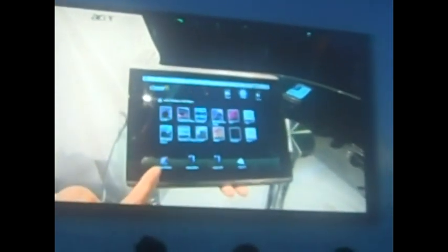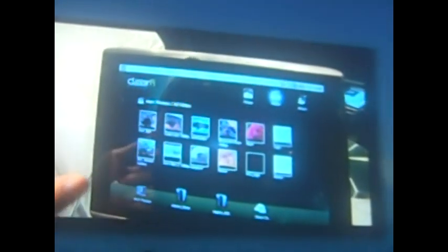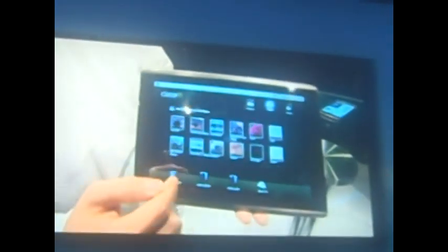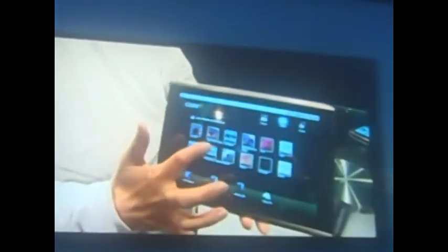The second thing I want to show is the full HD video playback. I see you have launched the 305, right? By integration with the ClearFi technology, we can play a 1080p video, dragged from your local storage or from remote devices. Full HD. Let's play this 1080p video from Iron Man 2. Look at the sharp image and the smoothness of the video playback.